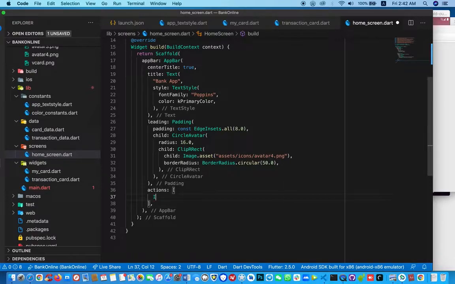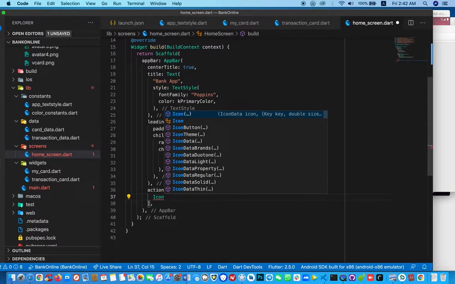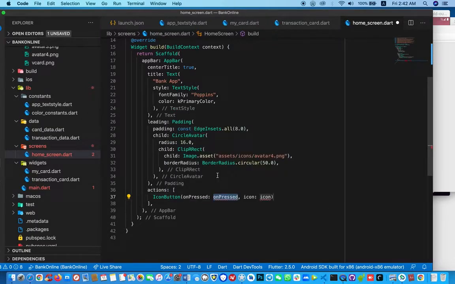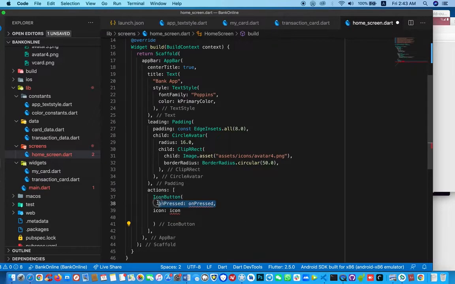Yeah, so first we're gonna add the icon, and this will be an IconButton. Okay, so this IconButton has these parameters. We have the onPressed and then this. Let me separate this into two. And then let me open this. I want this to be here. So the onPressed will actually have an anonymous function with no event in there.